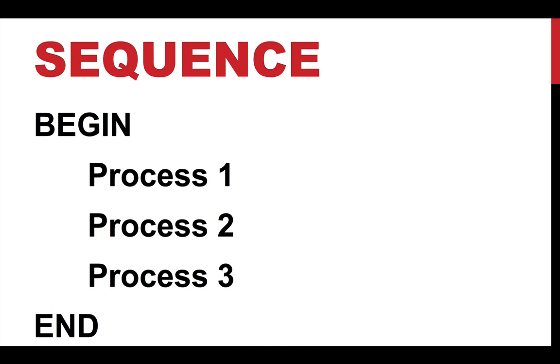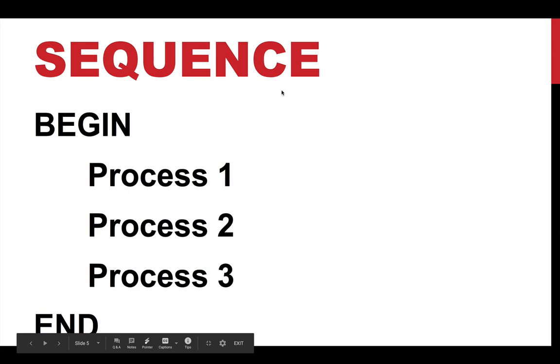My subroutine starts, I do one step, I do another step, I do a third step, and I end. No matter what's going on in that subroutine, it's just step 1, step 2, step 3. Now, I might only have 2 steps in a sequence. Again, this is an example. I might have begin, step 1, end. That would be pretty rare, but I could have it. Or I might have begin, step 1, step 2, end. Or begin, step 1, step 2, step 3, step 4, end. If that's the way I want my logic, in basic steps, one executed after the other without any divergence, that is a sequence control structure.